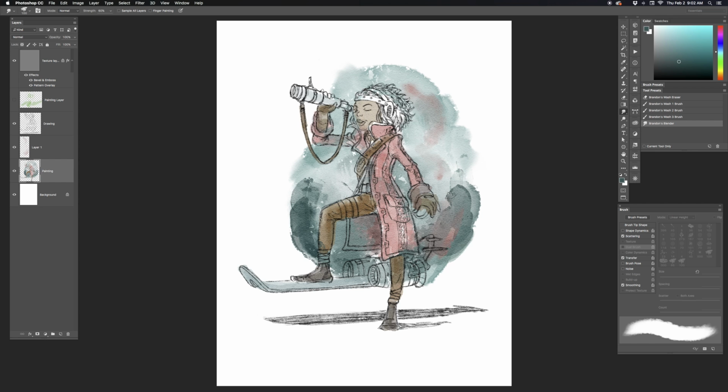Just come right in and blend what you want. If you want to put a little color in there like that, we're going to hit our blender. Start blending in some of that stuff. If we want to hit our eraser, erase some of that stuff out. Get smaller, bigger. Start getting this effect like that. Now this is nowhere near complete, but hopefully it gives you an idea of what you can do. A lot of little happy mistakes, like I said.